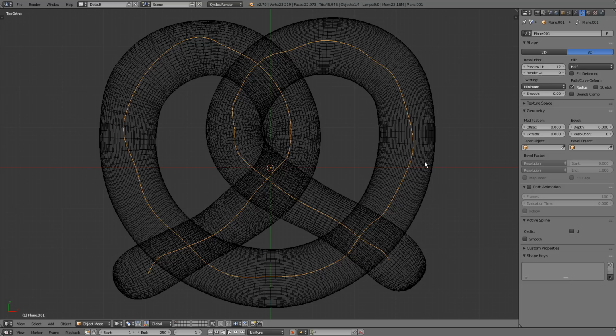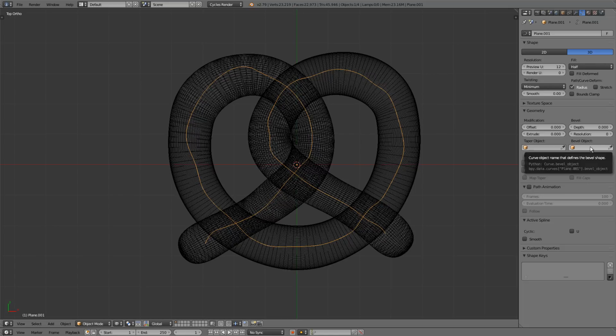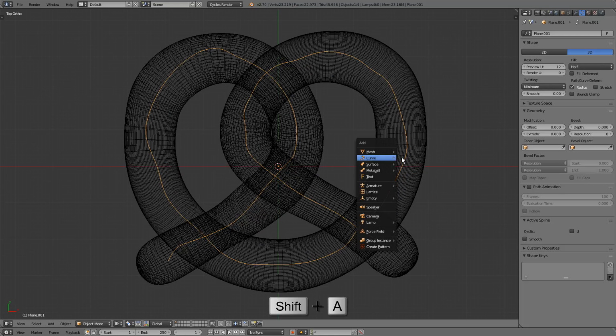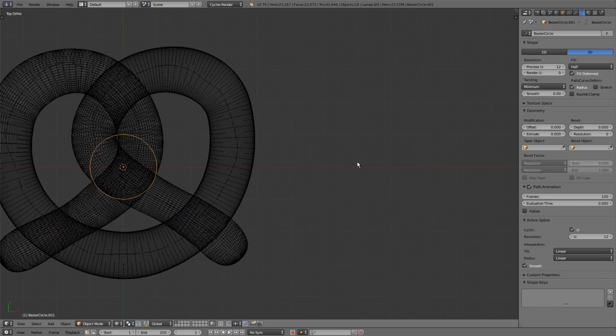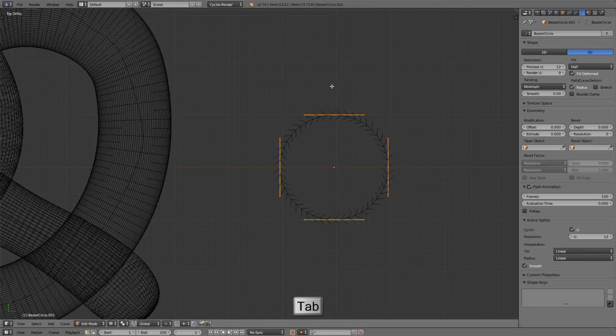circle, which is better because I'd rather have more of an oval shape extruding along that path instead of a perfect circle. And this only works with curve objects, so let me press Shift and A, and from the curve submenu I'll add in a circle. And let me pan over here. I'm going to bring it over here away from everything else so we can edit it. I'll press G and then X, and then I'll left click over there to drop it. Now let me press Tab to go into edit mode, and I'll press S and then Y, and I'll scale that down to more of an oval shape like that, and then left click.